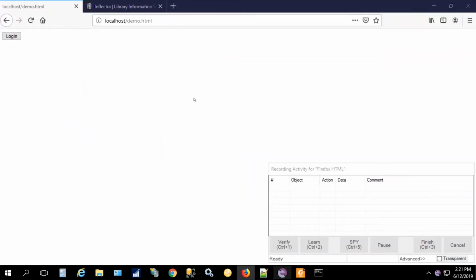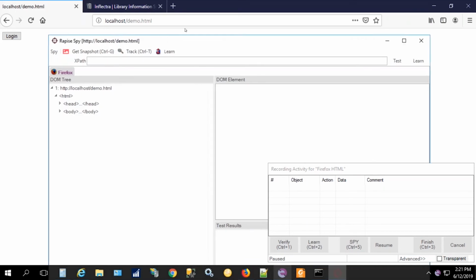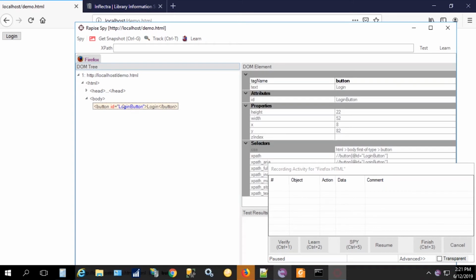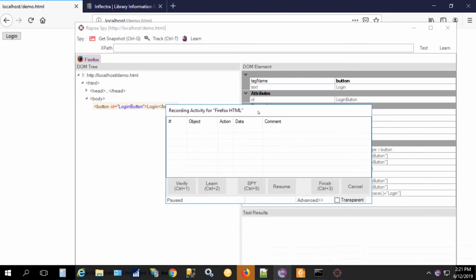So we will see what the hierarchy of elements looks like inside a web application. So here in the spy, we have the DOM tree of elements. And again, for each element, we can examine its properties and see how it looks inside the application, how it looks from the point of view of the test automation tool.